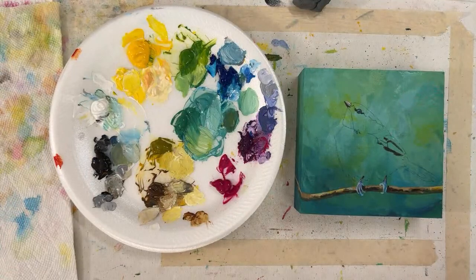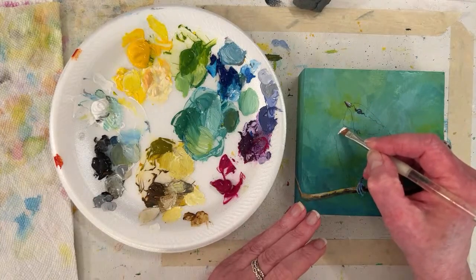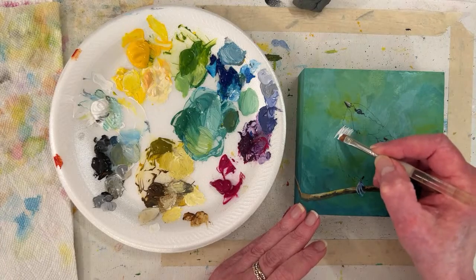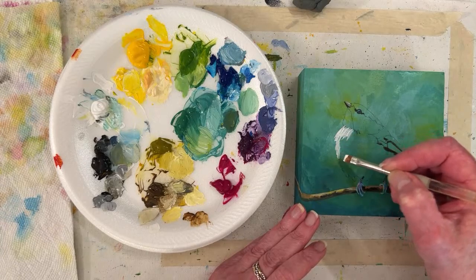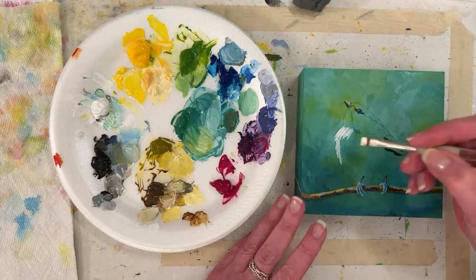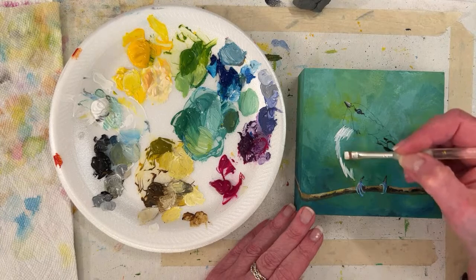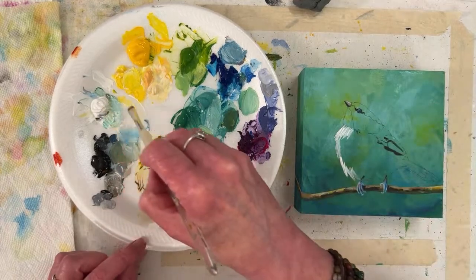I gotta get going. This will be my third — or technically fourth — time painting this chickadee. It just takes me a minute to get in a groove. Lots of people like the bird. Leanne says love the bird, Debbie said love love the birdie, and Marty said I love the birds. I think birds are kind of easy — actually easy to draw too. I just find it quicker to use the traceable. With a flat brush you can get these lightning zigzaggy strokes, almost like calligraphy.